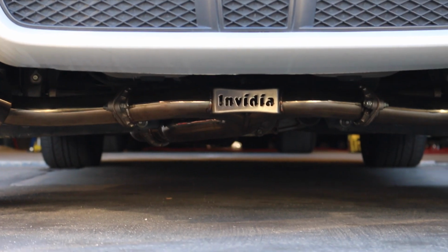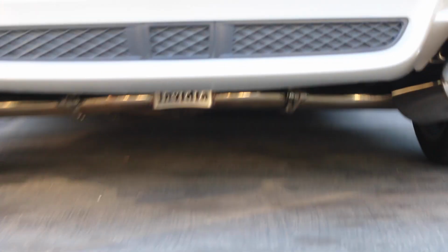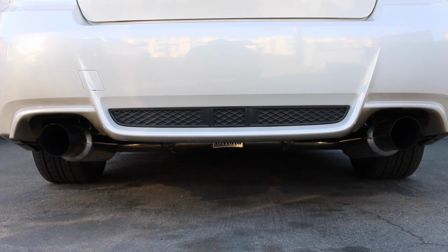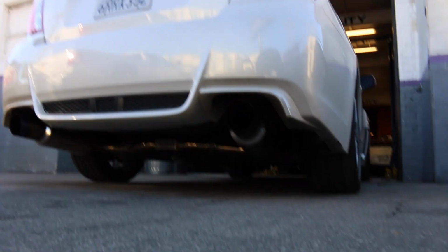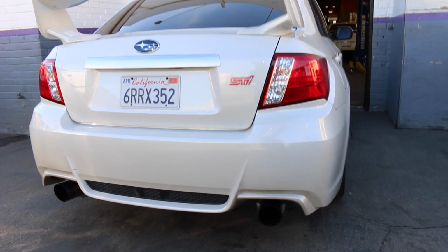There we go. I think my favorite part about it as well is the fact that the tips themselves are angled. They're not like straight out. So if you look, it's coming out at an angle, and it pokes just enough. Like it's perfect. But yeah, looks sweet. I love it.